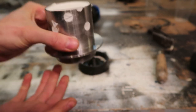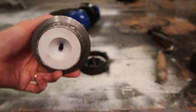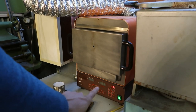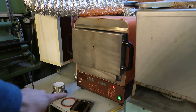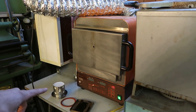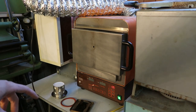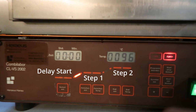Now what we have to do is put this upside down into the burnout oven and get rid of all this stuff. This is the burnout oven that I have — it can go up to 1050 Celsius. It's important that the oven has the ability to program a temperature profile, otherwise you'll be running to the oven every few hours to reset the temperature. It would be a bonus to have control of the gradients of the warming but it's not 100% required.